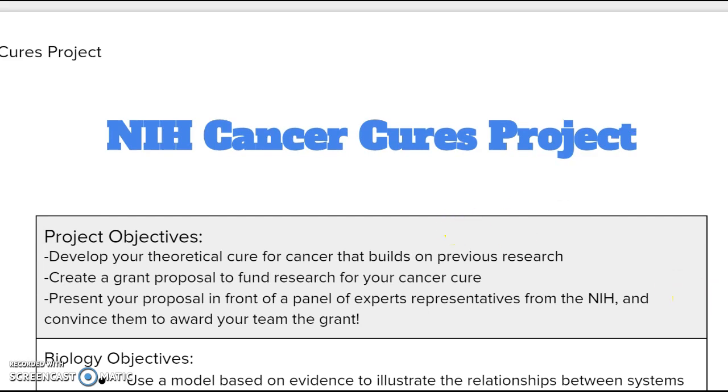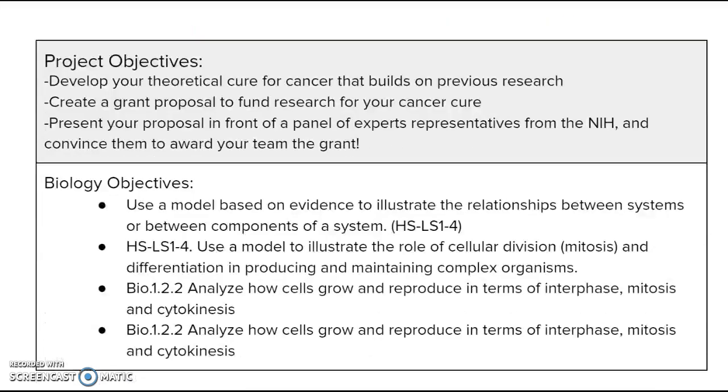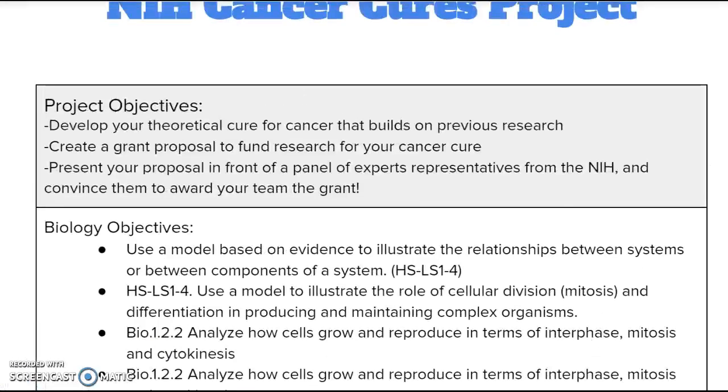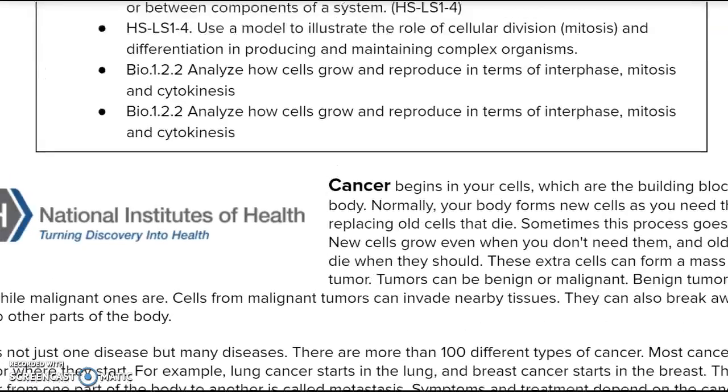So the objectives for this project are to develop a theoretical cure for cancer that builds on previous research, create a grant proposal to fund the research for your cancer cure, and then you're going to present your proposal in front of a panel of experts from the NIH, or National Institutes of Health, and convince them to award your team the grant. And there'll be prizes for the team that gets the grant award.